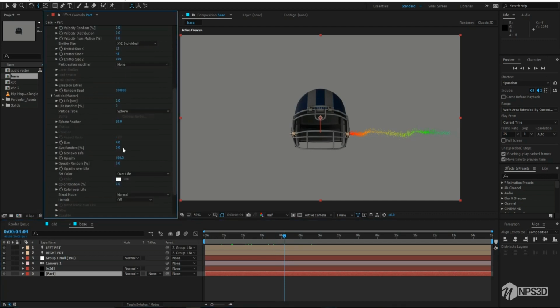Go to the particular and increase the size, maybe 25.